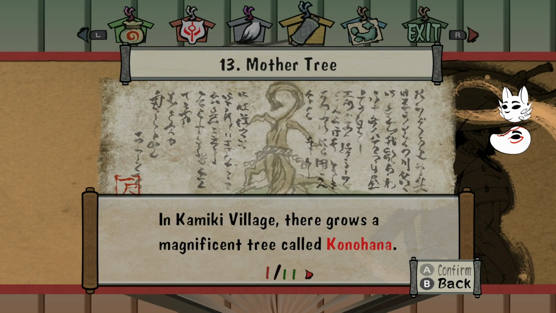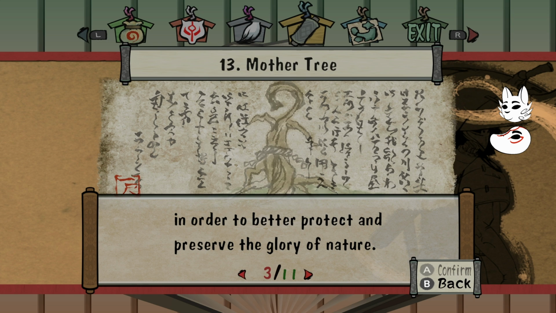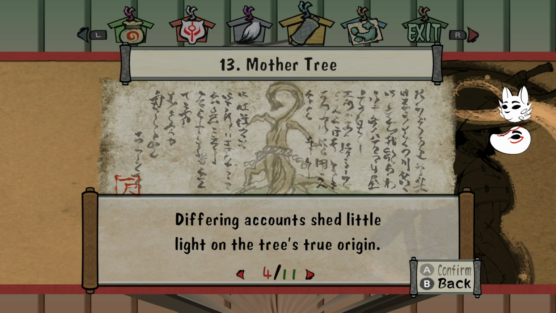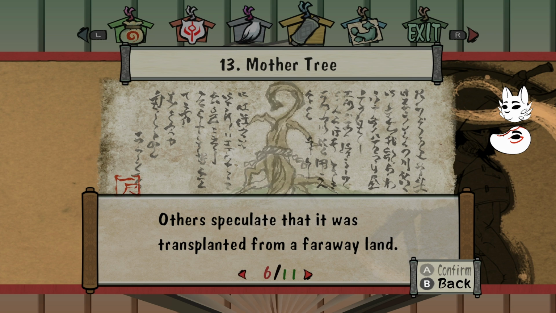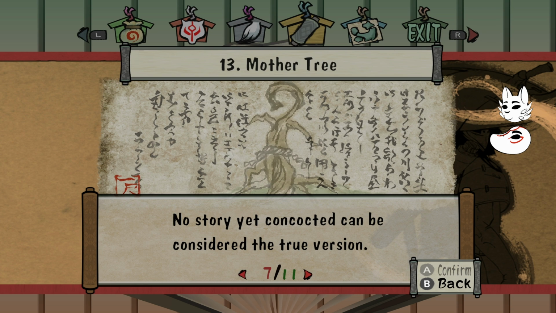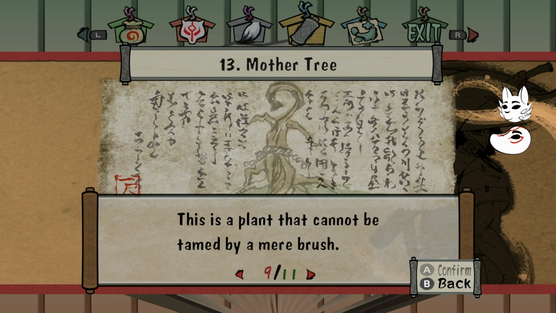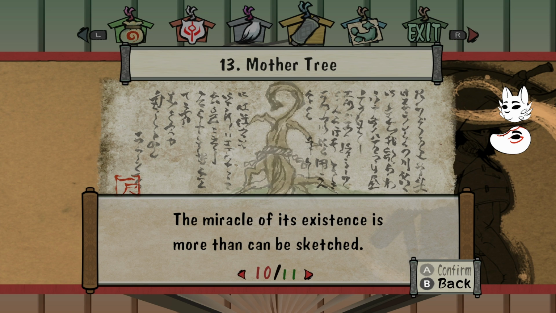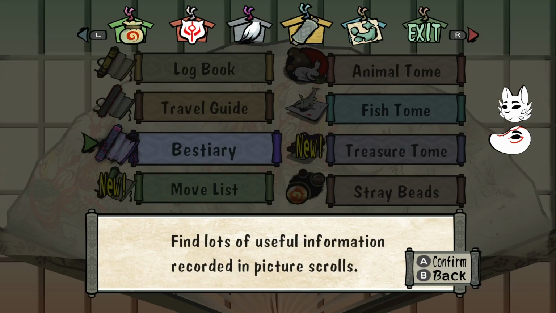In Kamiki Village, there grows a magnificent tree called Konohana. Konohana split its roots to form many trees throughout Nippon, in order to better protect and preserve the glory of nature. Differing accounts shed little light on the tree's true origin. Some say that the tree was born when it sprouted from a dead god. Others speculate that it was transplanted from a faraway land. No story yet concocted can be considered the true version. However, the sensation I get as I draw Konohana is unmistakable. This is a plant that cannot be tamed by a mere brush. The miracle of its existence is more than can be sketched. One wonders what secret lies beyond its broad leaves.